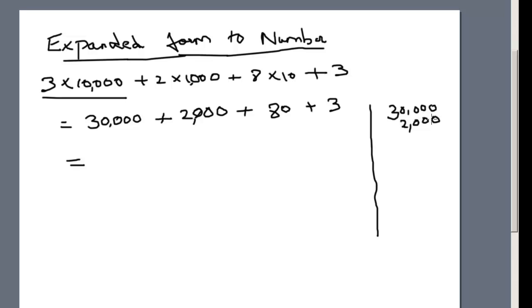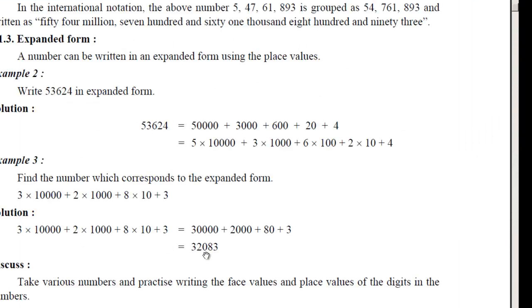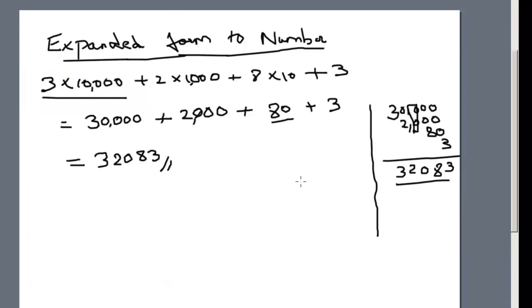You got to be careful on the comma - after three digits you need to have comma everywhere. So you can see it has got only two digits, so you got to start from the last: 0, 8, and then 3. Now if you add it in this column, you just find only 3, so 3 here. Then only 8, there's no digits here. Now if you see in this column there's no digit, so you got to put 0. Two plus 0 gives 2, so 3 does nothing, so 3 here. So you can see the number forms 32083. So this is the answer. It's 32083, we are correct. Thank you.